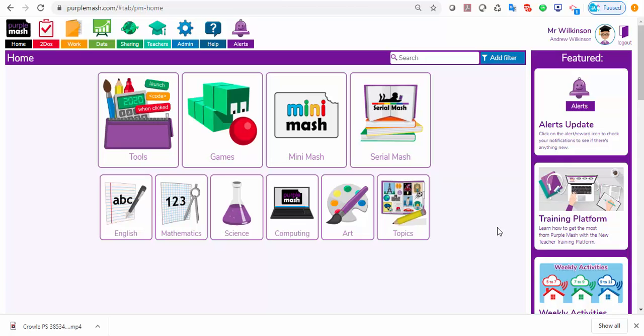Now, I don't know about you, but in the past I've had quite a lot of reluctant writers. They're not keen to put pen to paper. So a way around this might be to set their story writing activity as possibly an email. Now, there's a really good little tool in To-Email.